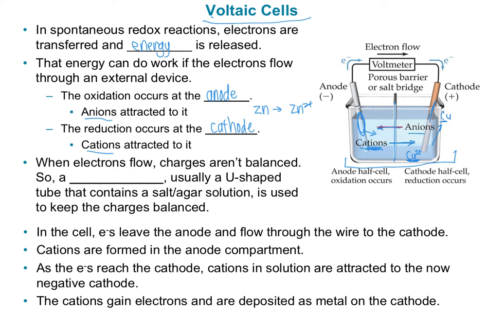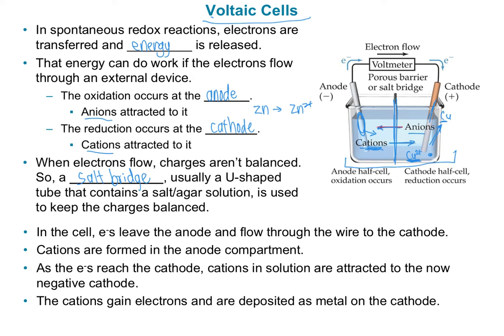Now when we do this, I'm taking copper ions and putting them into copper metal. And this is a barrier right here. So basically, I've gotten rid of some of my positive charge, so I get net negative charge over here. So in order to balance it, we need a salt bridge. I'll show you a salt bridge on the next slide, which is like this U-shaped container that connects the two sides and makes sure that charges are balanced.